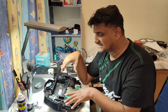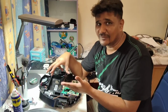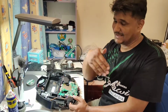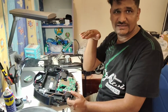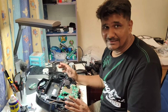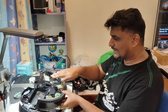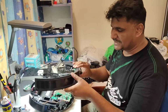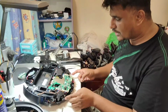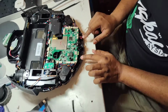Sometimes if all signals are giving red light signal and everything looks normal, then we have to check manually one by one all these sensors to see which one is faulty. Normally if it's reversing straight like this, like in this video I show you it was reversing straight, it is related to the front sensors. You can always remember that if it's reversing straight like this, straight slow, it may be related to the bumper or related to the front anti-drop sensor. Most likely it is the front anti-drop sensor, these two actually.